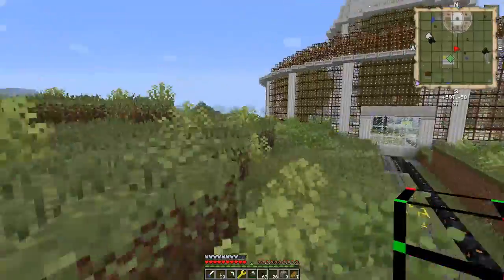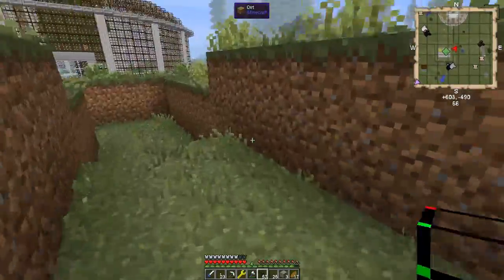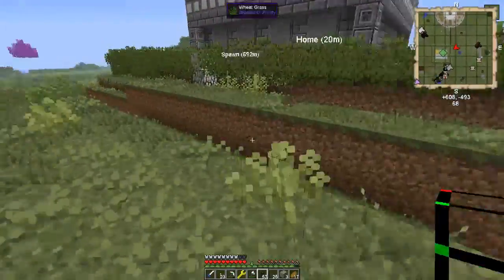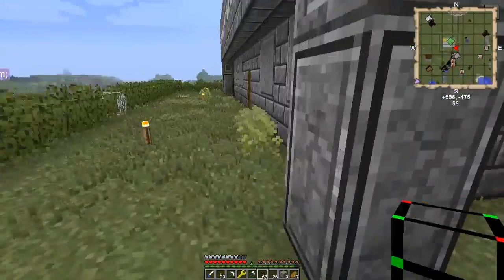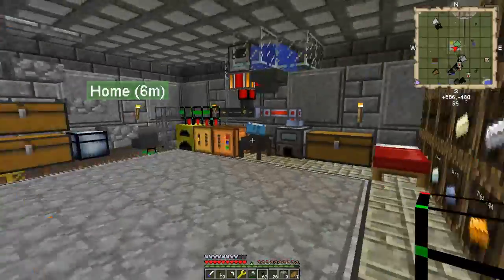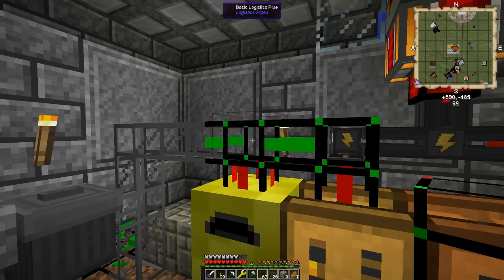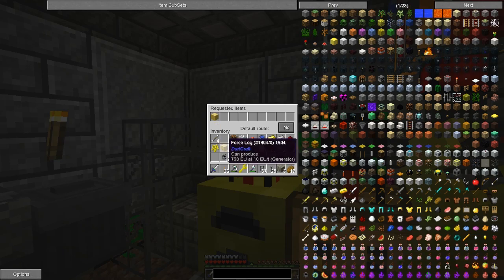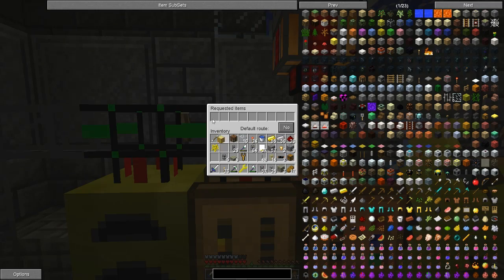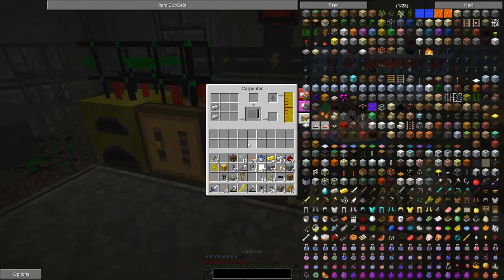Now, the logistics pipe build we're using is very much a beta. So if any resources are lost, that's why it's an experimental build, and I'm happy to accept that. Okay, so if we say yes, and yes. Now I don't know.